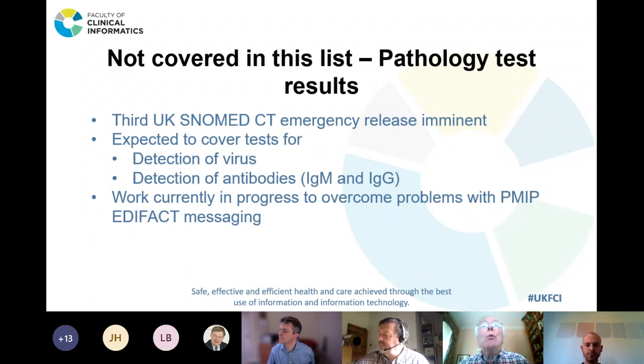Work is in progress also to overcome the problems with PMIP and EDIFACT messaging. In England, we cannot actually add any new tests to be transmitted by the traditional method by PMIP EDIFACT, because we can't add read codes and we can't add things to the pathology bounded code list. So we have a cunning plan to be able to use the EDIFACT message in what's called non-coded mode. I won't go into the detail, but we're getting growing confidence that we will actually be able to get these results to flow from labs into general practice. More about that later on our website when we have the detail.